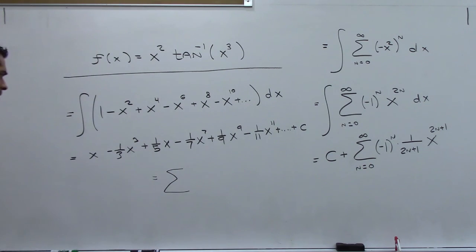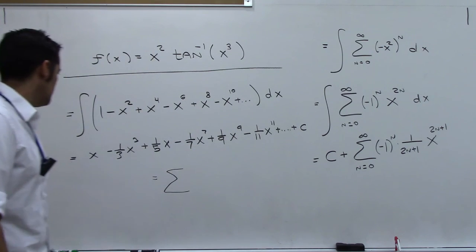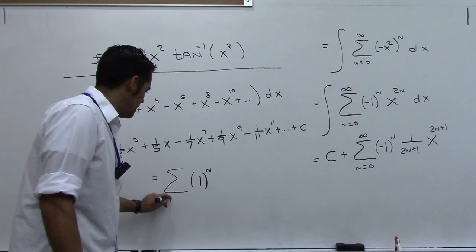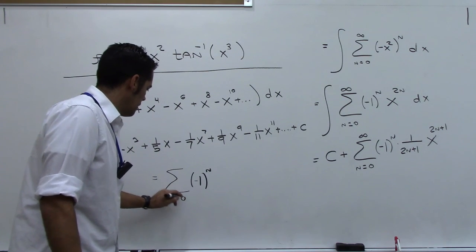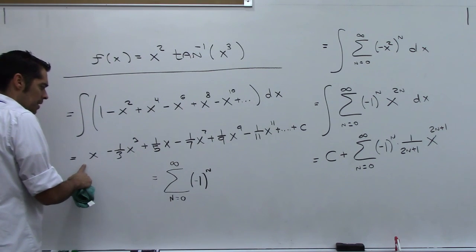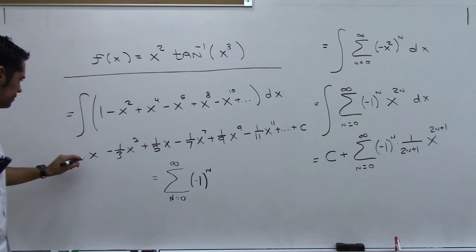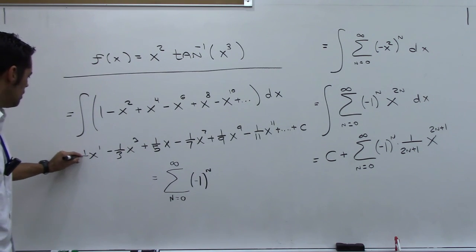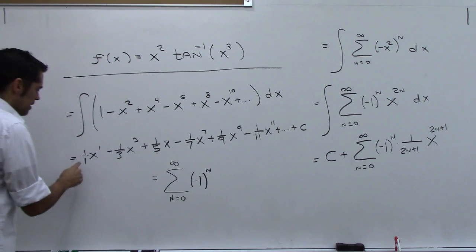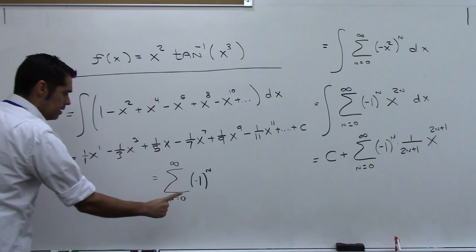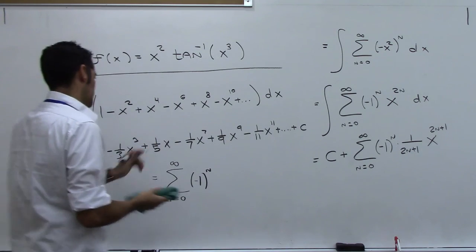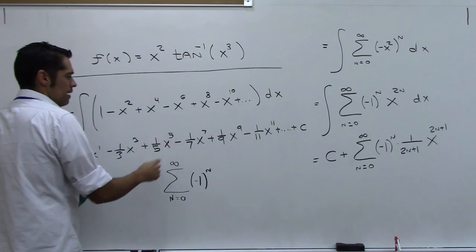What we notice is that it's an alternating series, and it starts with a positive. So I'm going to go negative 1 to the n, and I'm going to start n at 0 and go to infinity. That should give me an alternating series starting with the positive. Then notice that this is x to the first power, this is 1 over 1. So when I plug in 0, I need to get a 1 and a 1. When I plug in 1, I need to get a 3 and a 3. When I plug in 2, I need to get a 5 and a 5. So these are odd numbers.